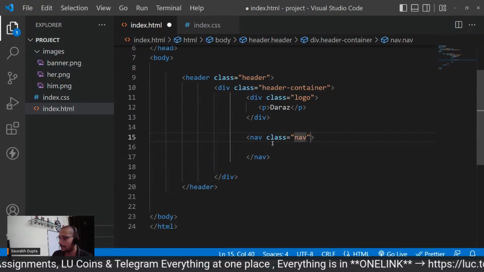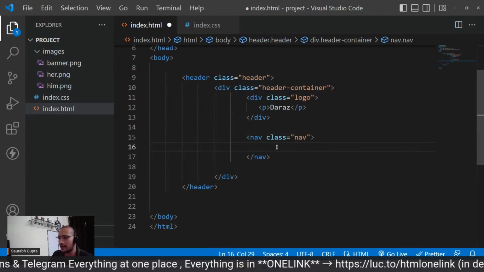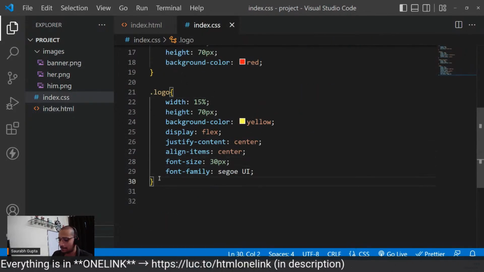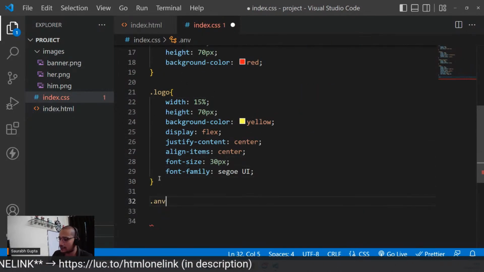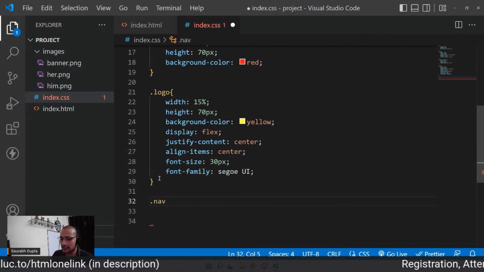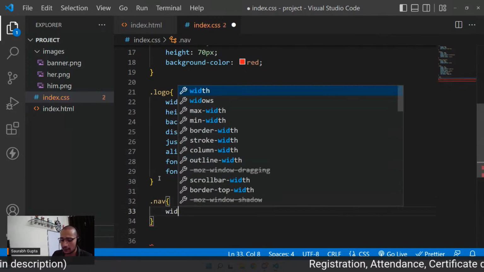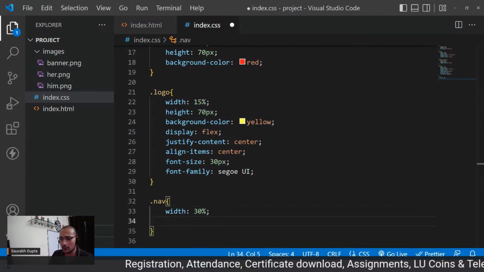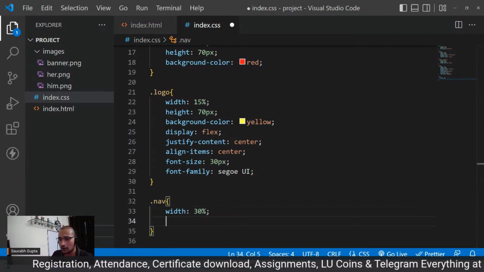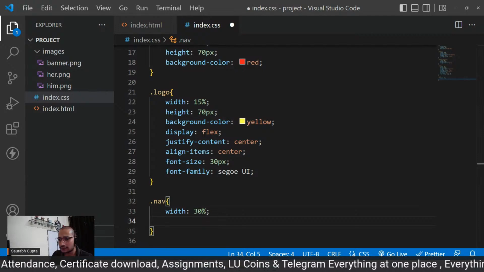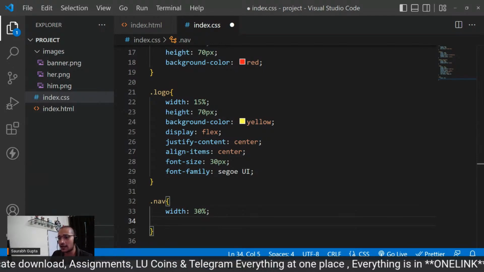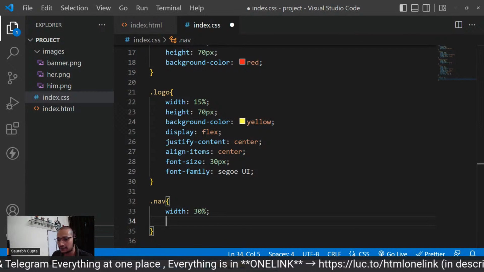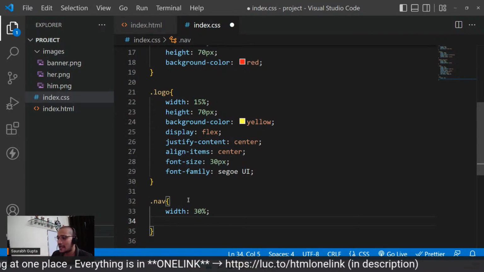class nav. Guys, I hope you guys are getting everything till now. Please confirm me once in the chat, everyone. Are you getting everything till now, understanding all of it, all the flex boxing techniques we learned? Width of 30%. Because I'm unable to see your chats. Okay, so the chat was stuck actually. Guys, the chat was stuck. Now I can see your chats. It was stuck on Daraz. I don't know why. It just popped up like this.